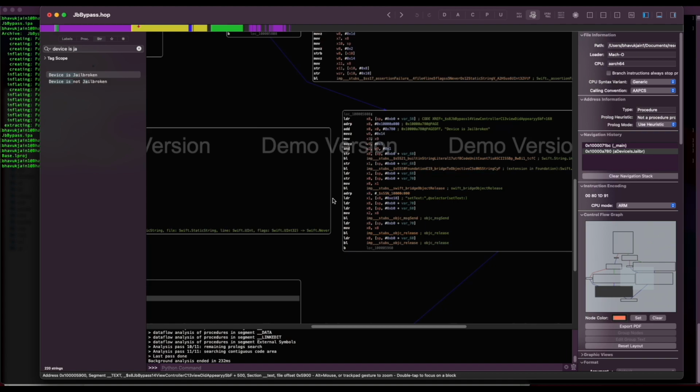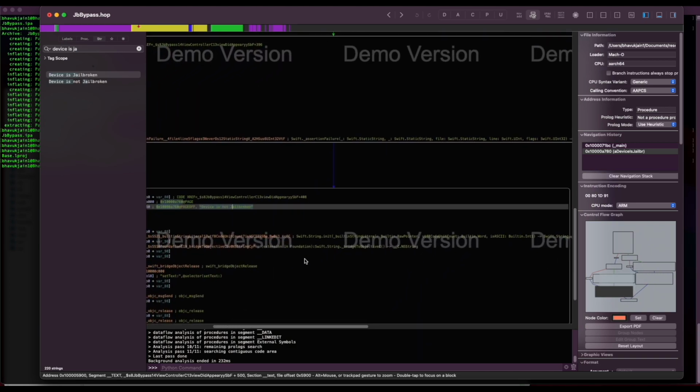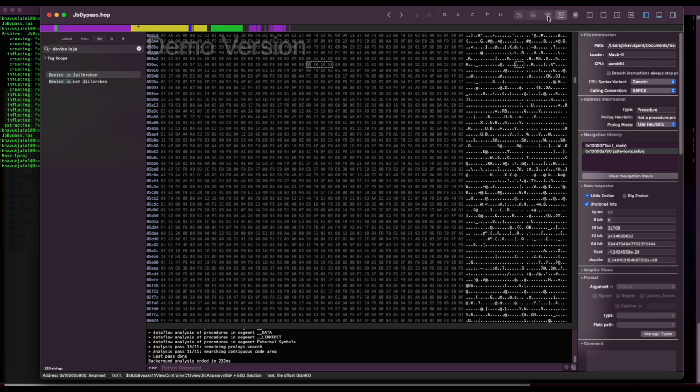Before patching anything, let's first try to have a developer perspective. What might a developer have done in order to test if a device is jailbroken or not? There can be a conditional statement that is checking if a device is jailbroken or not. There might be an if and else statement that is doing a comparison, and that's what we have to modify. If the if statement is calling this piece of code, and the else part is calling this statement, we have to interchange them, and that will be sufficient, right? So if we see the flow of the application, you can also see the pseudocode of it, and also the hex representation of it.